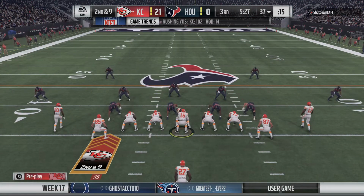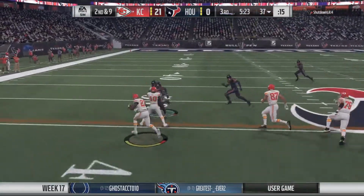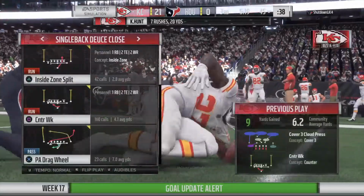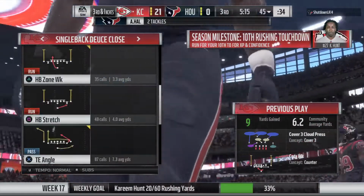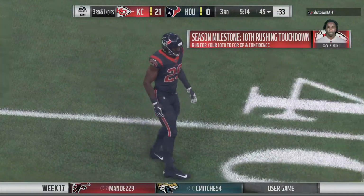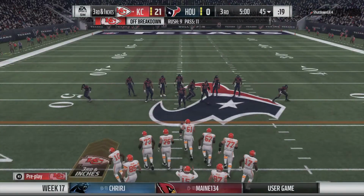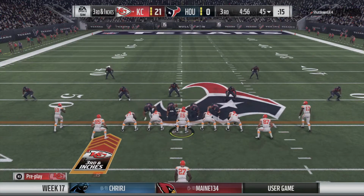Here we go now. Green. They'll run again with Hunt. Oh, he's got some breathing room. And he takes this up right near the 45-yard line. It appears he'll be a few inches short, so 9 yards on the gain officially, and it'll be 3rd down. The offense on 3rd down tonight, 0 for 3 to this point. They could use a conversion. They're looking at 3rd and a few inches.